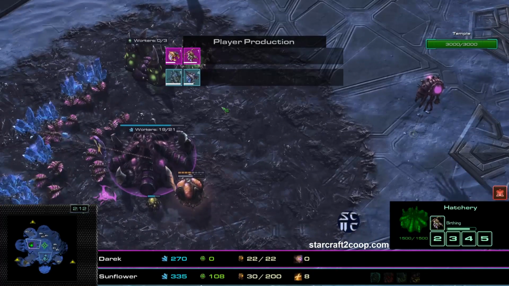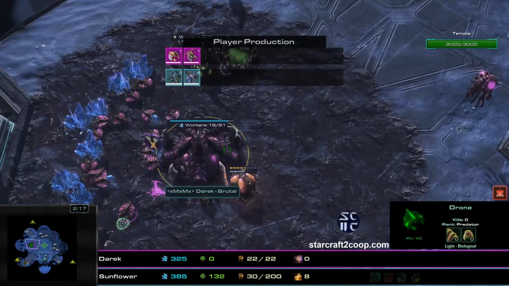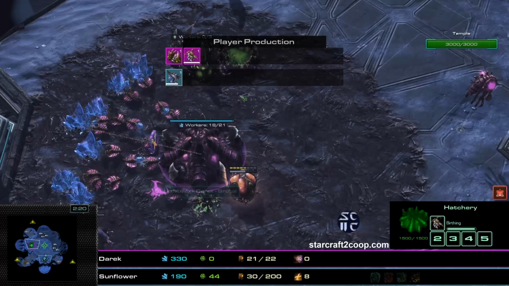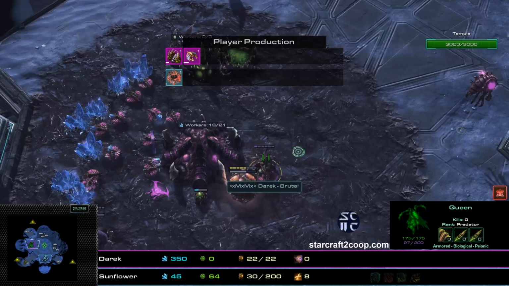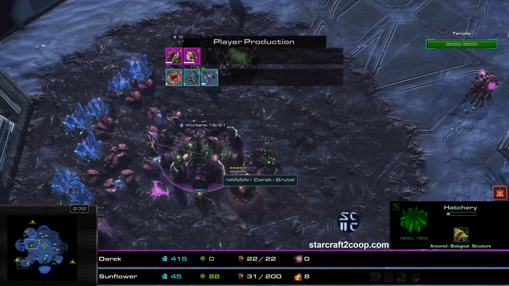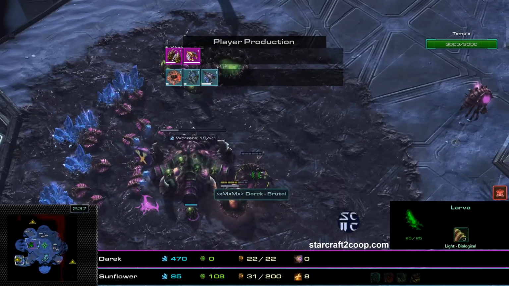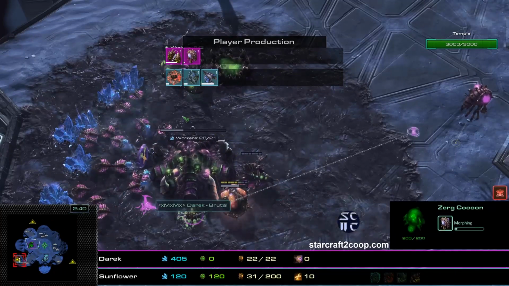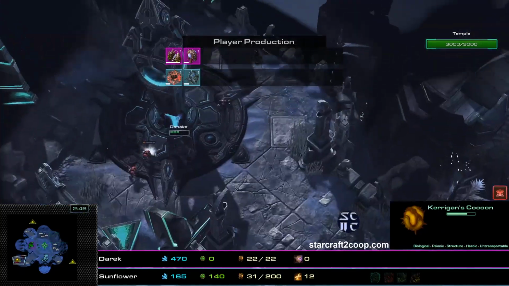What do we have in production for Kerrigan? Kerrigan is going for a queen here, which seems to be very standard, especially ladder players, they do like to get their queens out here for Kerrigan. Personally, and this is just a matter of choice, unless you're playing P1, where queens can drop creep tumors off of creep, and you can get a lot of good utility out of your creep spreads, usually I like to just build macro hatcheries. It's a little bit easier.